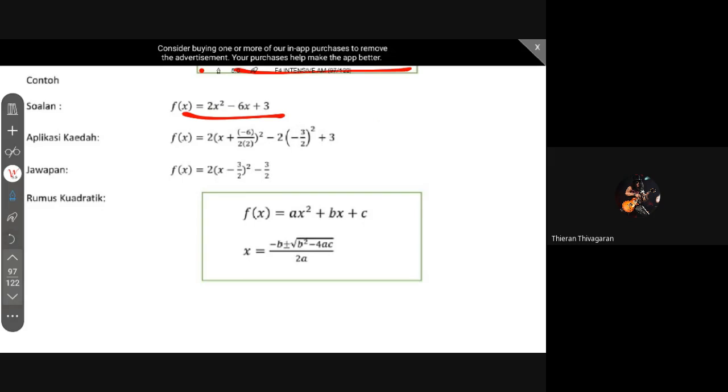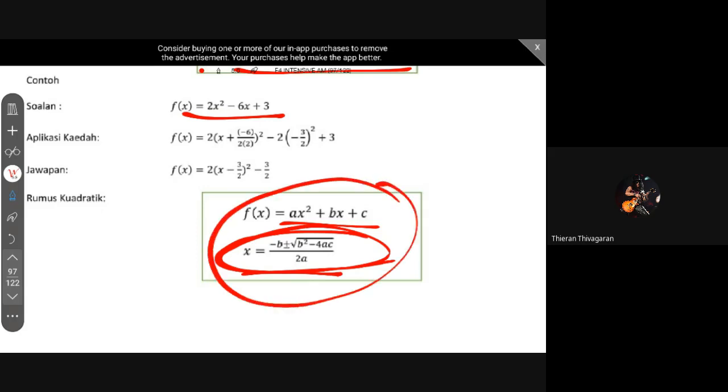Okay, so this is the quadratic formula. This one given guys, tak perlu hafal yang ni. Diberi dalam kertas kamu. Okay, so actually this one, this is the part where the proving of the formula, terbitkan rumus kuadratik sebenarnya. But this part, saya tak mau go through lagi dengan you guys. I don't want to go through with this because saya dah buat satu video.